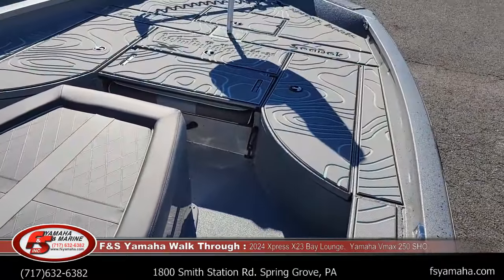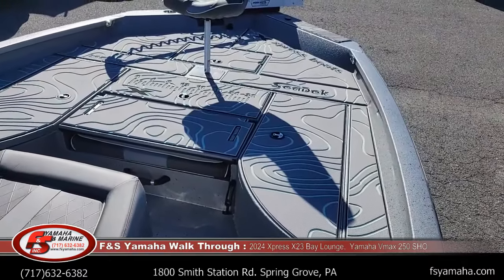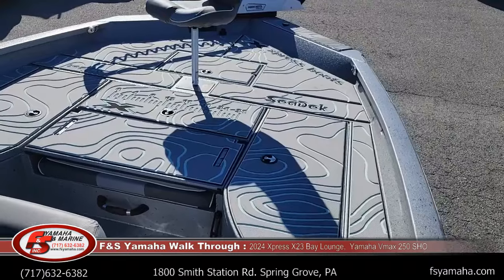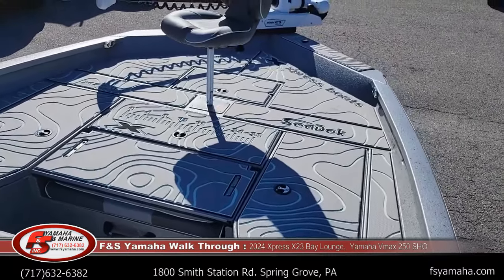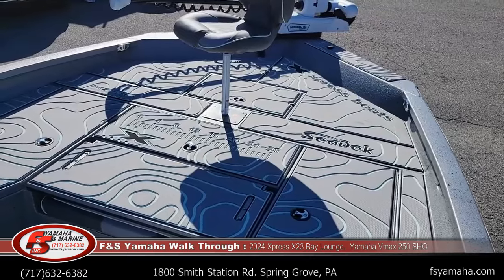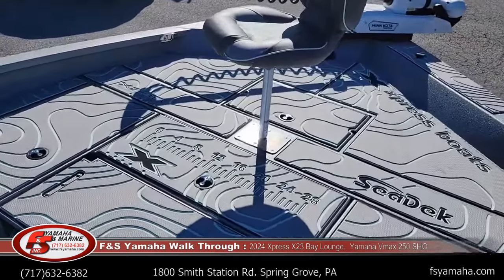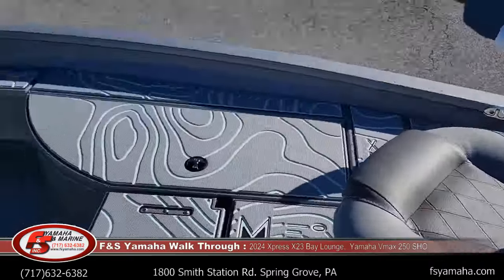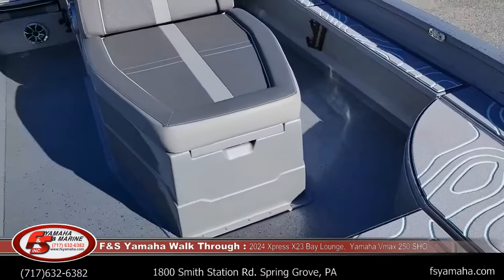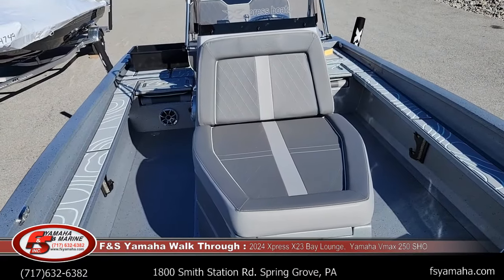This particular boat is currently for sale, or I'd be glad to help you with special orders. It can be confusing with Xpress with all their packages and options. With them being one of the better companies, they have a lot of avenues that are available for, you name it, to do with these boats. And it can be confusing. I make up an info sheet to help you better understand it. Hit me up and I'd be glad to send that to you. And then we can talk it over on the phone to help you better understand as well.